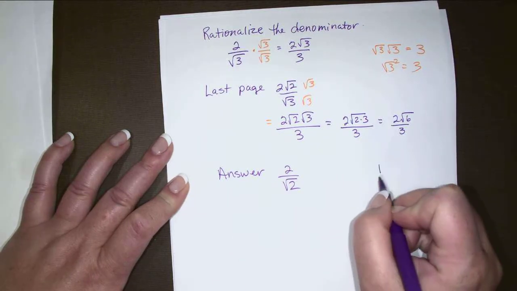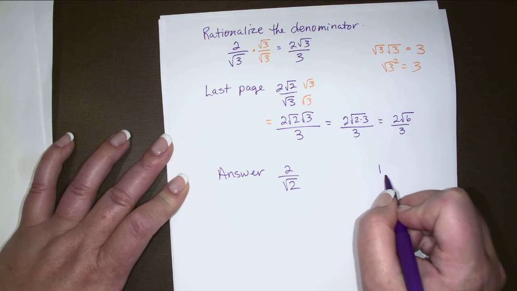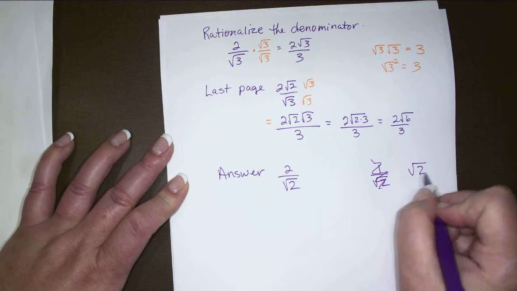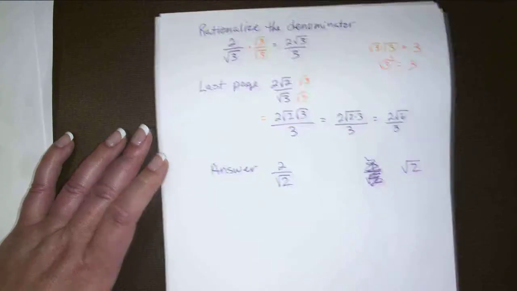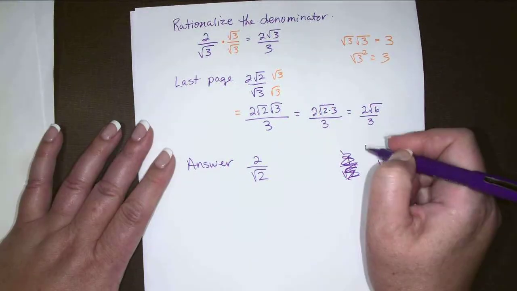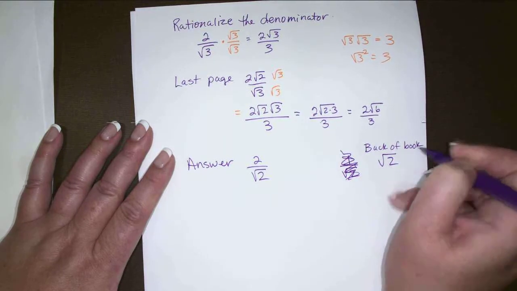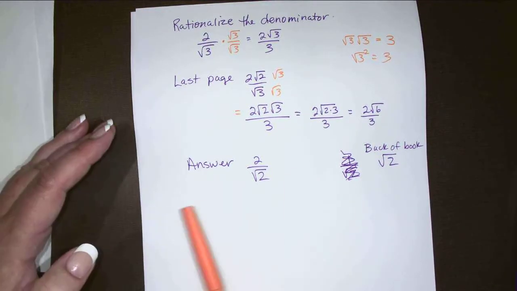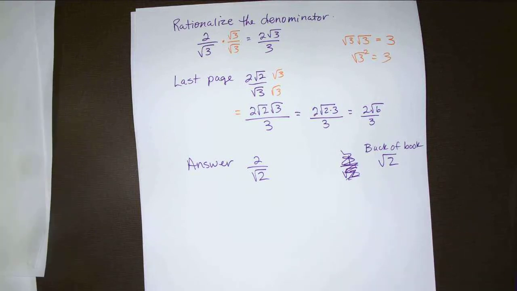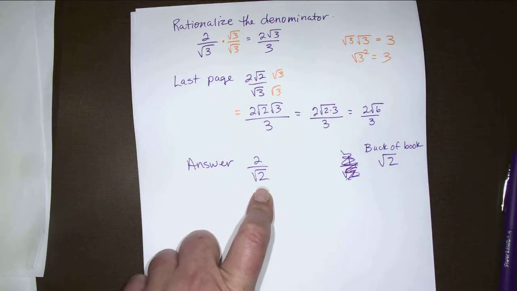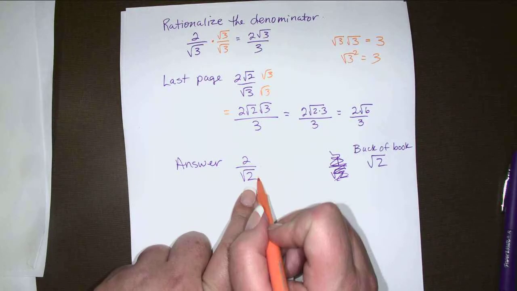and the back of the book has something different. Okay, so this is your answer, and this is the back of the book. So how would you know if your answer is actually the same? First of all, you'd probably say, oh, I got it wrong. And then you would come and see someone, and I said, well, what if you rationalize the denominator here? What do you end up with? So how would we rationalize the denominator?